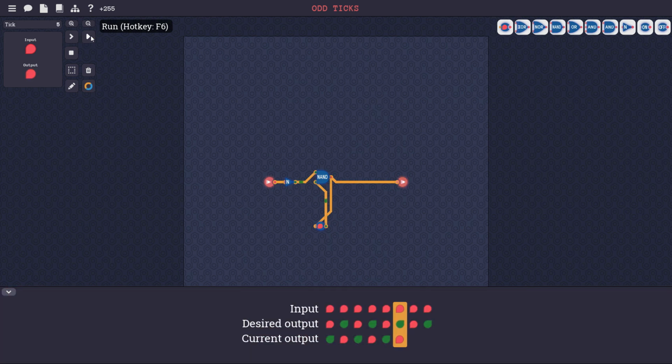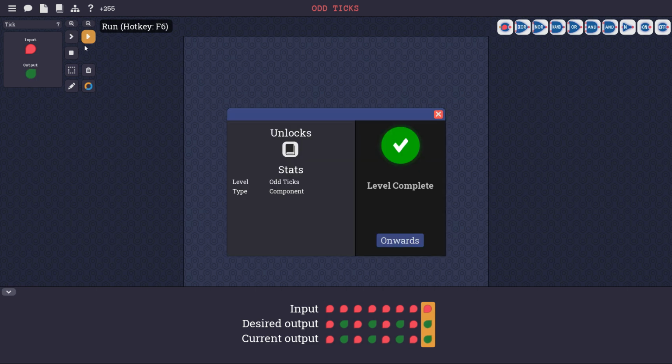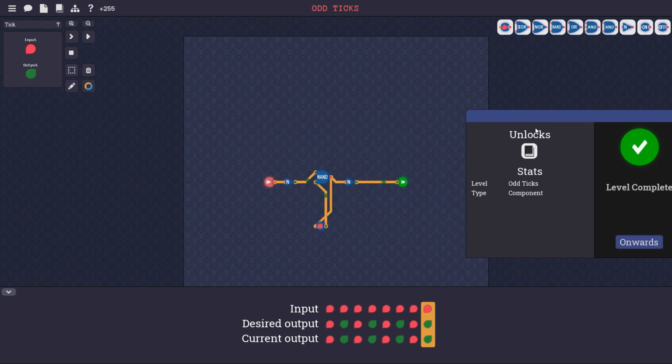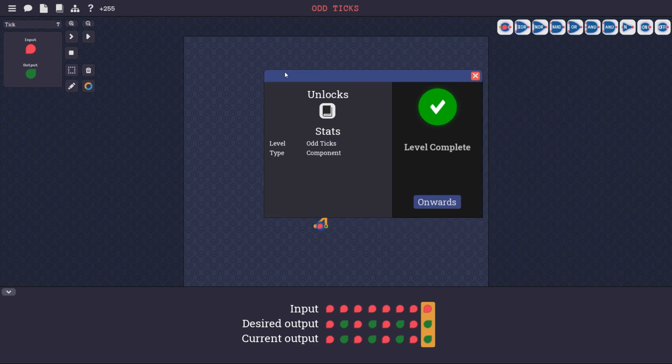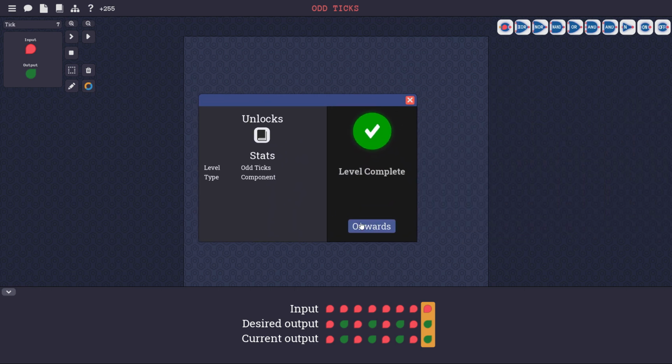Okay, I think I've almost got it. Now I just need to negate the output. I think that should be fine. Yeah, there we go. Okay, I can probably replace it with that. I think I was on the right track. So I was actually on the right track with an AND here. I don't know why I switched it for an AND, but yeah, that works too.